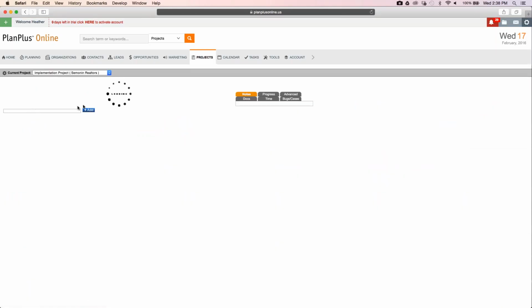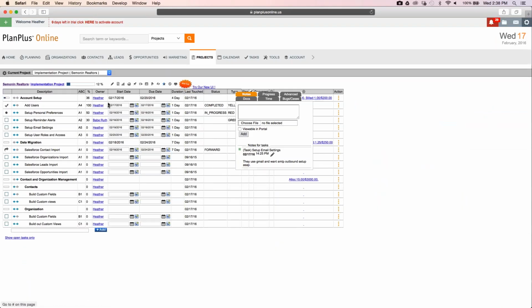Okay, back in here, a couple more sections. This is a project portal. This allows external users to actually log in and see projects that are assigned to their contact. This requires not just the business edition, but also the support module. So if you're interested in that, contact our sales team and they could help you set up a portal.